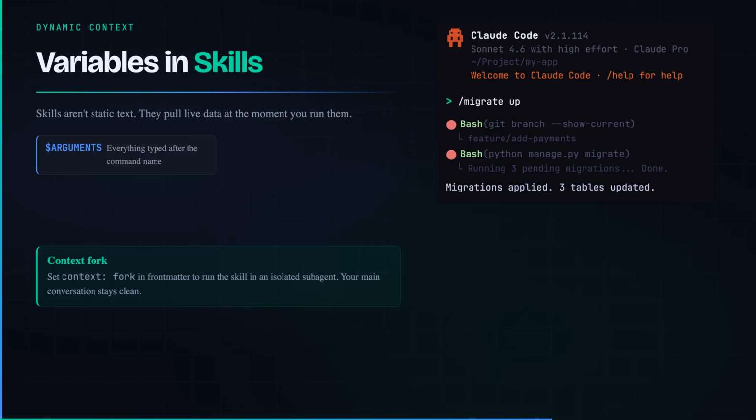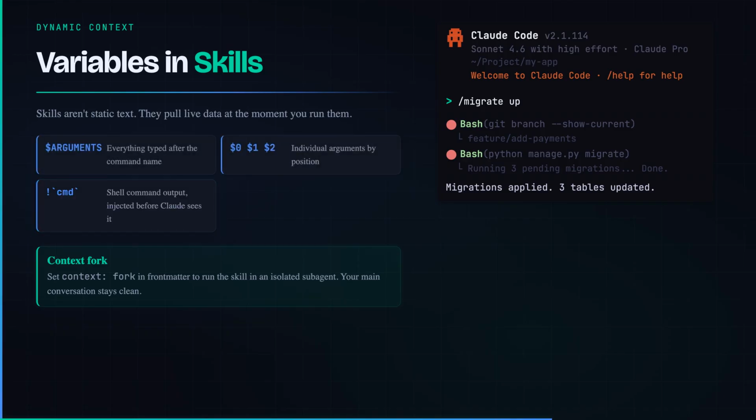If you type /branch feature login, $arguments becomes feature login. Individual arguments are available as $0, $1, $2, and so on. If you type /migrate up staging, $0 is up and $1 is staging. This lets you reference each argument by its position.